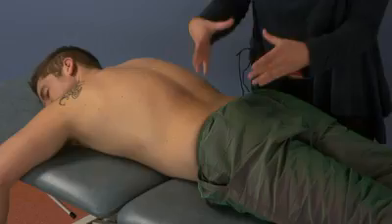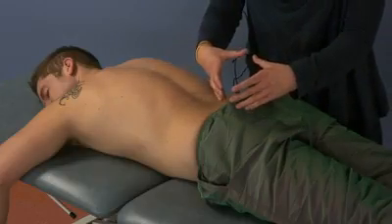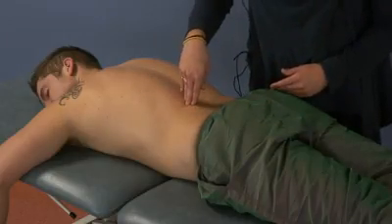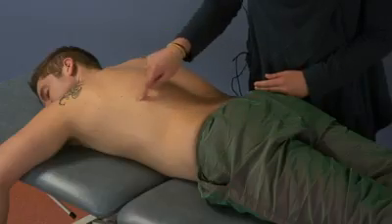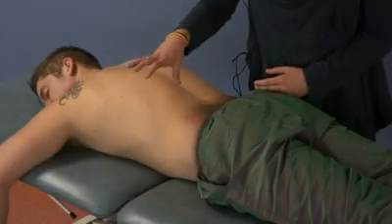For exhaled caliper ribs, remember that the ribs are stuck inferior-medially — they do not like to go superior-laterally on inhalation. Because of this, our force vector is going to be directly anterior, because we want to help pull those ribs up. When our force vector is anterior, we are medial to the angle of the ribs to create a fulcrum that helps pull the ribs up into inhalation.